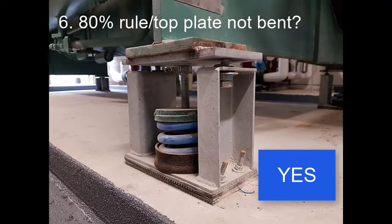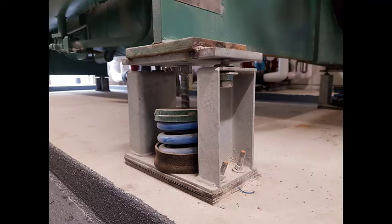Even if the equipment support were smaller than 80% of the top plate, as long as the top plate was not deformed and nothing else damaged, then it would be okay. There could be a problem if too heavy a load is placed on too small an area on the top plate, which could cause it to deform during installation before the springs are adjusted. This could lead to the hold-down bolts being angled and creating short circuits with the hold-down plates.